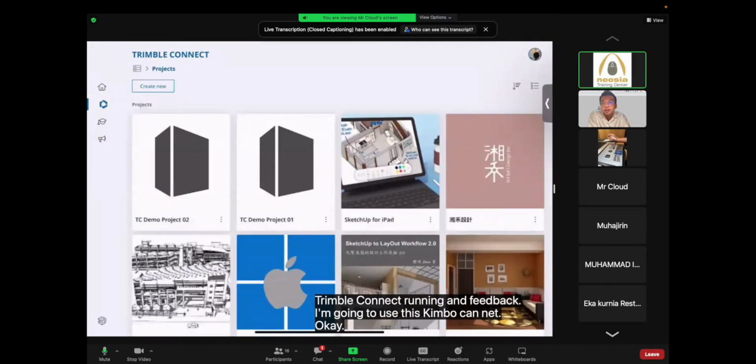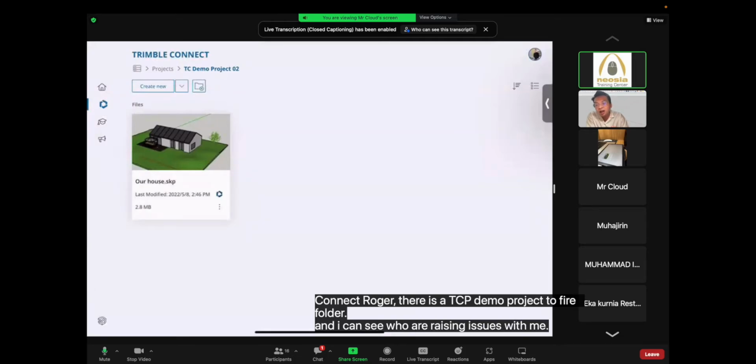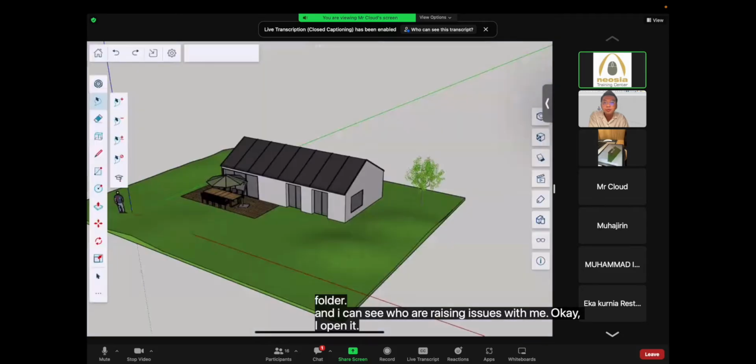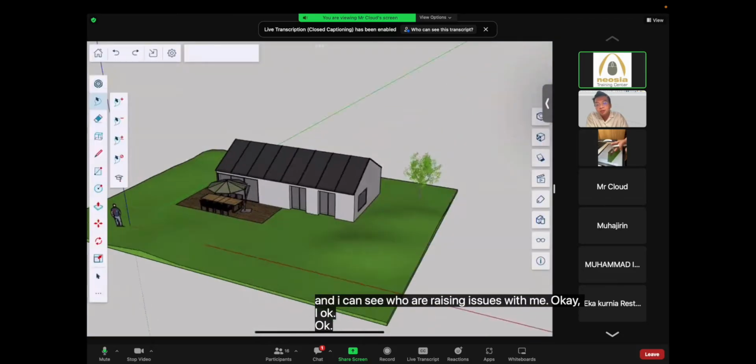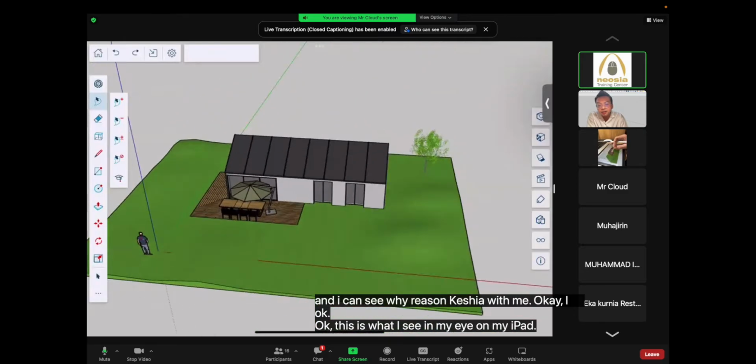Now you can see in my Trimble Connect folder there is a TC Demo Project 2 folder, and I can see what Rizky shared with me. Okay, I open it. This is what I see on my iPad.